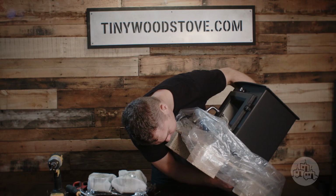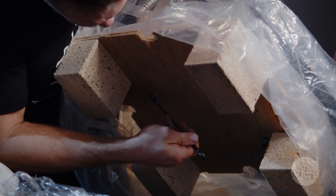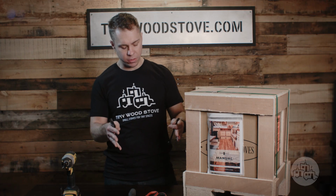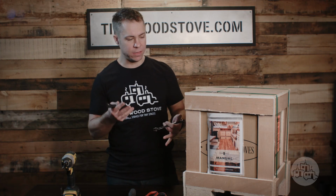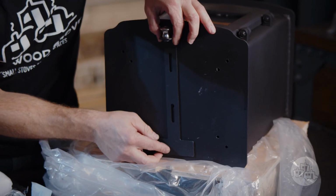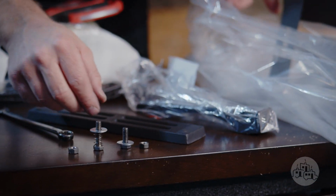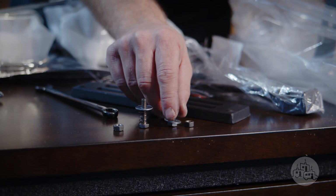Next, you'll need a 10mm socket, or a crescent wrench will work, and this is to remove the bolts that secure the stove to the base, plus install the legs and some of the air control valves. And the air valve gets mounted on the bottom. So this is the hardware for the air valve. The short one with the washer goes in the front.